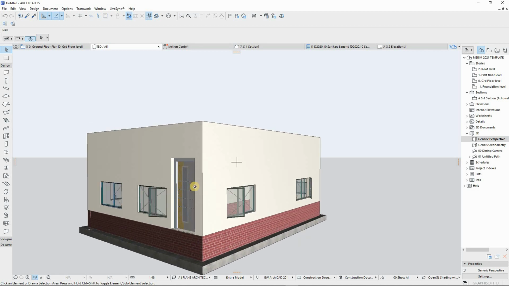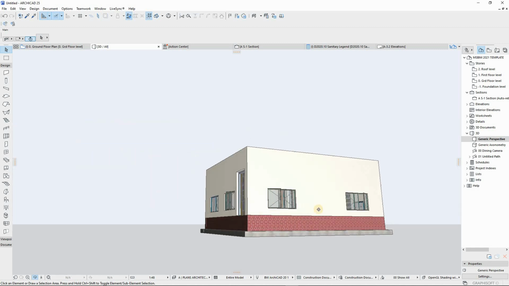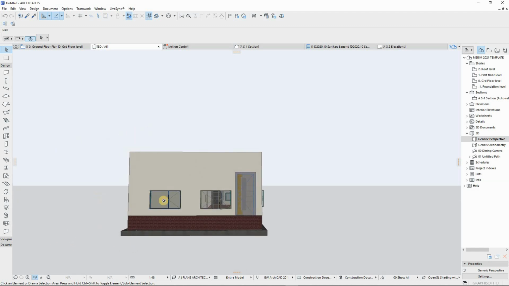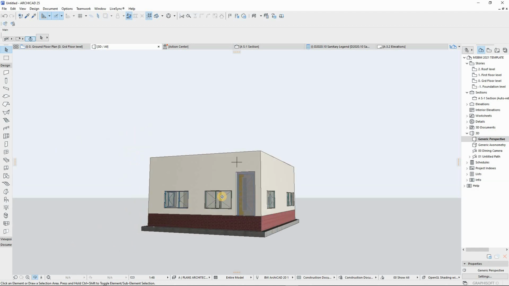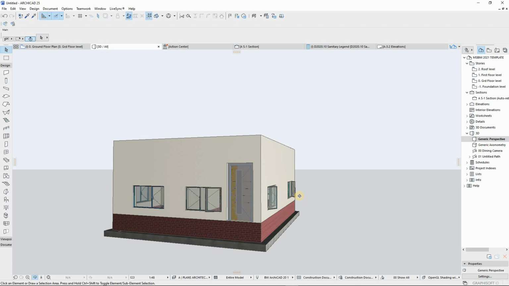Another thing is to place our windows and doors in the same level. You want to have the top height be the same, especially for your windows and doors.